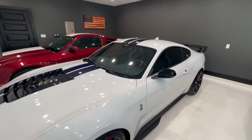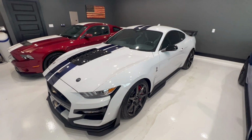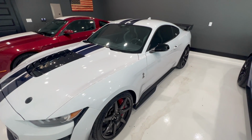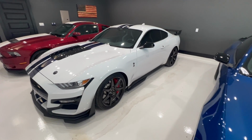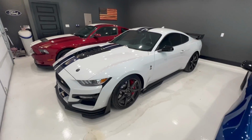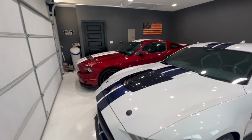Obviously, the market on the GT500 has always been strong, but now that it's confirmed that they're not going to make them anymore, it's just going to get tougher, so I had to act kind of quick. So in short, I did not want to pay $20,000, $30,000, $40,000, $50,000 over sticker when the sticker's already between $106,000 and $110,000 for the GT500 I wanted, configured the way I wanted it, with the painted stripes and the carbon fiber track pack. That kind of markup was just not going to fly with me. Now, I bought this vehicle used for significantly less than MSRP.